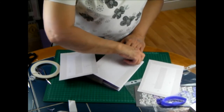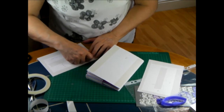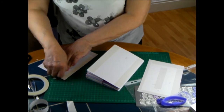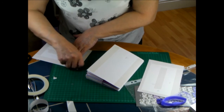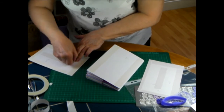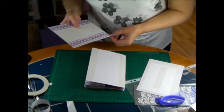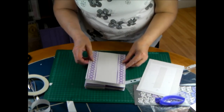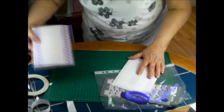Now I put extra tape on the book, on the actual page itself, and then on the cover, just for added safety, so that it's not going to fall apart, because it is rather heavy and there is a lot of it, and it's very effective. Very often people will keep these as a keepsake. So there we go. Getting it the right way up again. There we are. That's one. Oops.